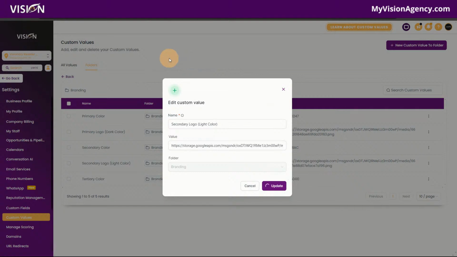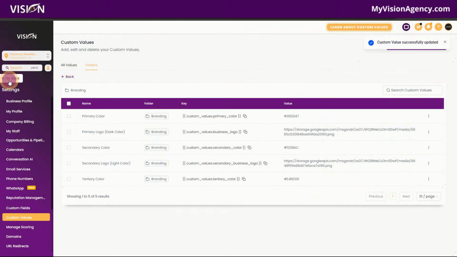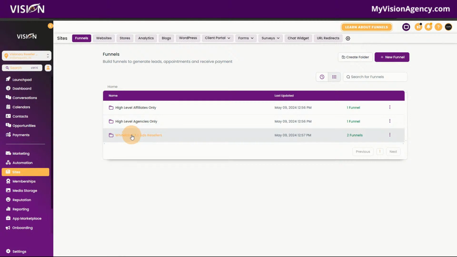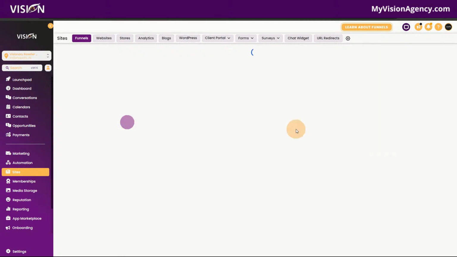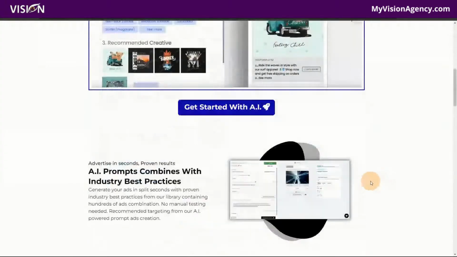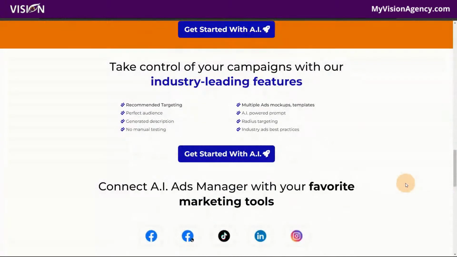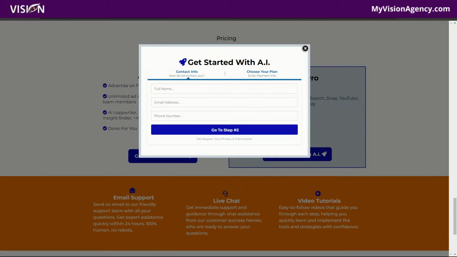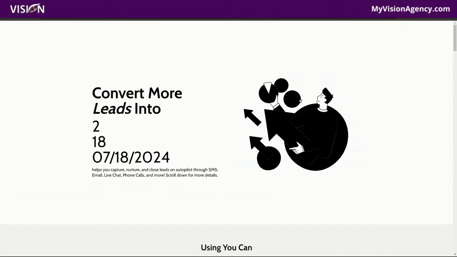Now what's super cool is I'm going to go back now, and all the branding and all of the websites and the workflows and the email templates, everything has been updated. So if I go into this website, for example, remember we had the pinks and blues, and now you'll see we have dark blue, a lighter blue, and some orange scattered in here. If you don't like the way that it looks, all you need to do is go back and change those colors or maybe swap them out in a different order. Maybe I'd want the button colors to be orange instead of blue. All you'd have to do is update those custom values.